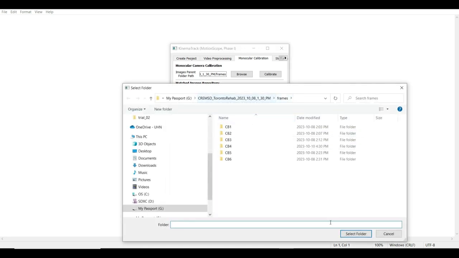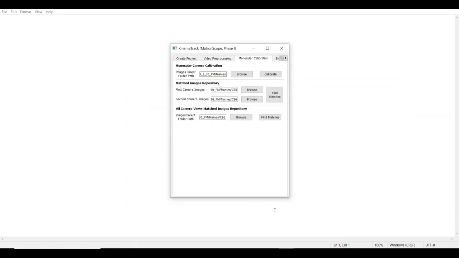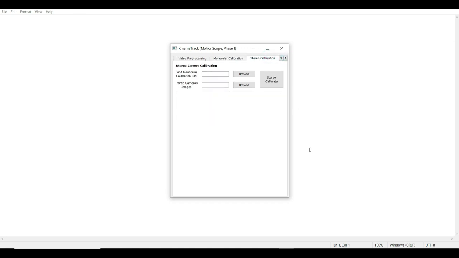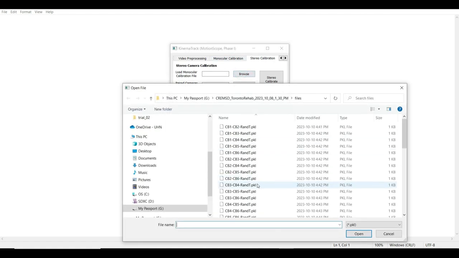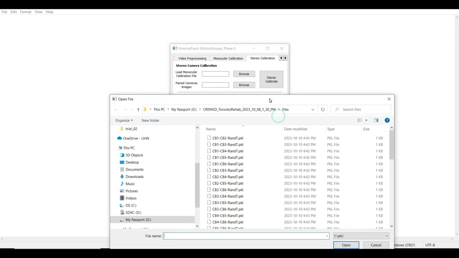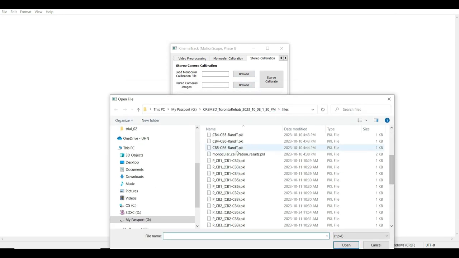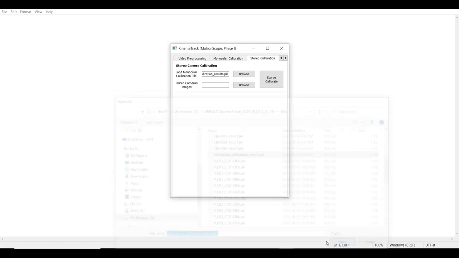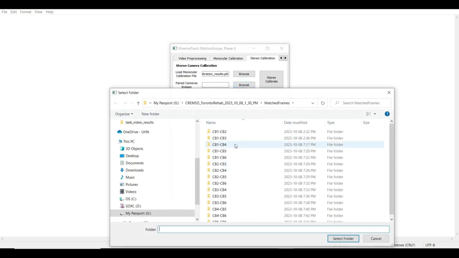If there are checkerboard images visible to all cameras, the application also stores them to validate the multi-camera calibration. Moving to the next tab, we delve into stereo calibration, also referred to as dual camera calibration. Using the Monocular calibration file and specifying the camera pair we intend to calibrate, the application allows us to compute the extrinsic camera parameters, determining the spatial positioning and orientation of the cameras. This process needs to be repeated for the camera pairs we wish to employ.